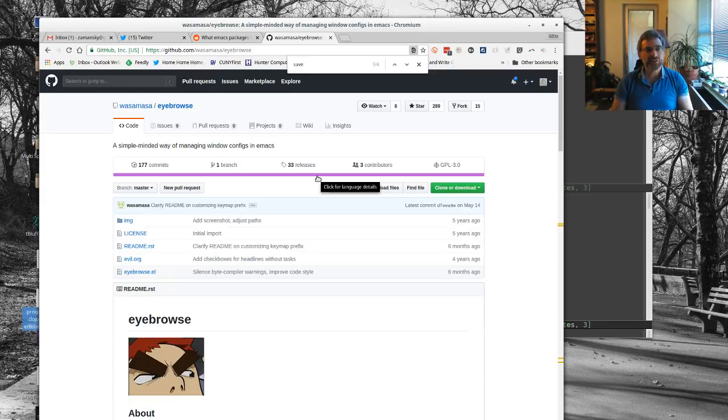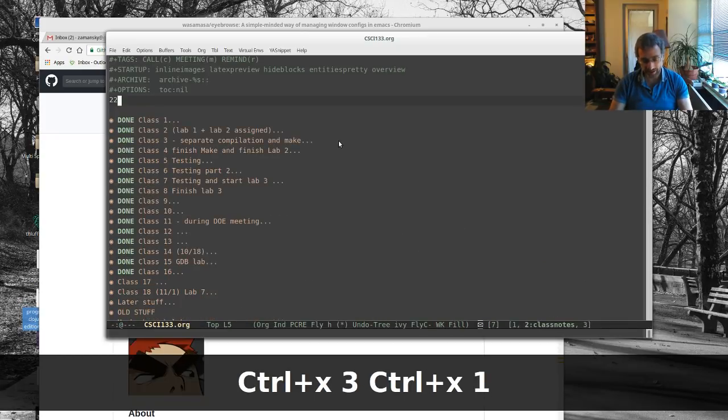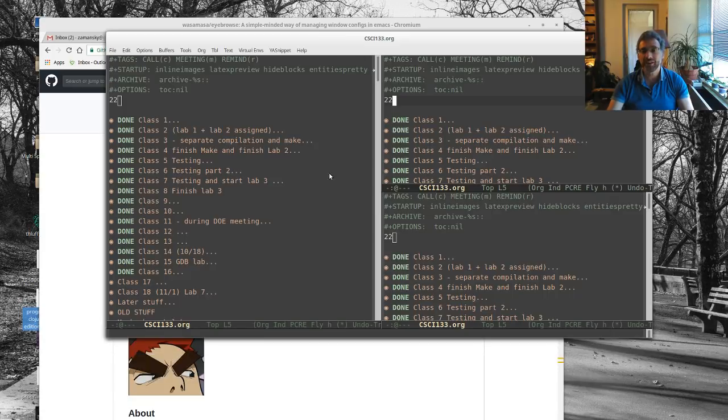So that's the one thing I don't see here, but this is a pretty cool package. I'm liking it. It seems to handle most of the window buffer configuration that I like. I like this idea that when I do development, a lot of times I'll have code over here, some other thing over here, and then a terminal here to run stuff. But I don't like this when I'm doing other things, when I'm reading my email, or building an org file for a presentation.